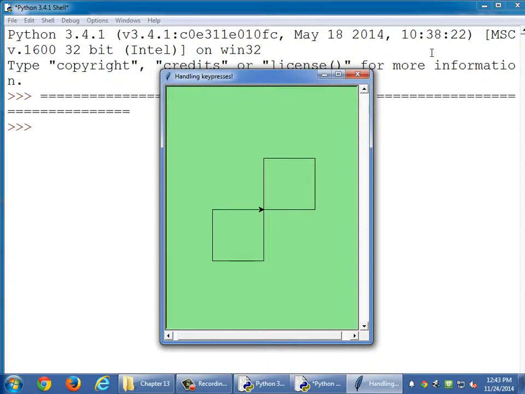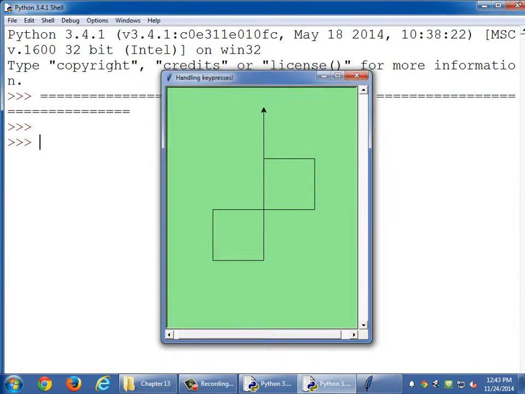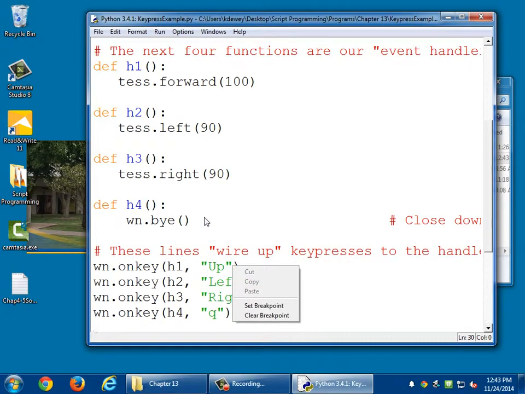Well, one thing, what if I wanted to go backwards? You have to add that in. Yeah, so if I hit the down arrow, like say I was up here and I wanted to go back, how can I make it go back? You do your left to your right, not all the way around. Let's set up a new key, because we haven't done anything with the down arrow yet. So let's make a new key for the down arrow.